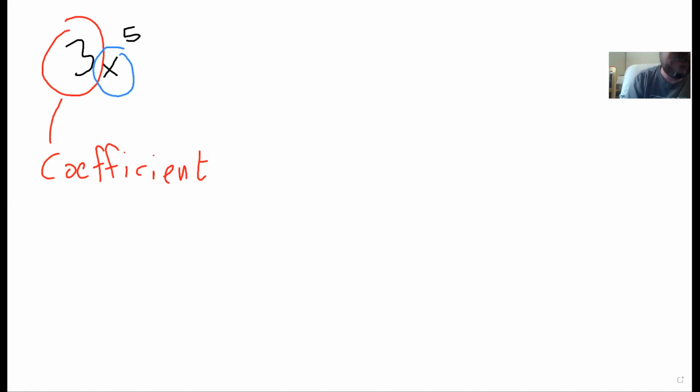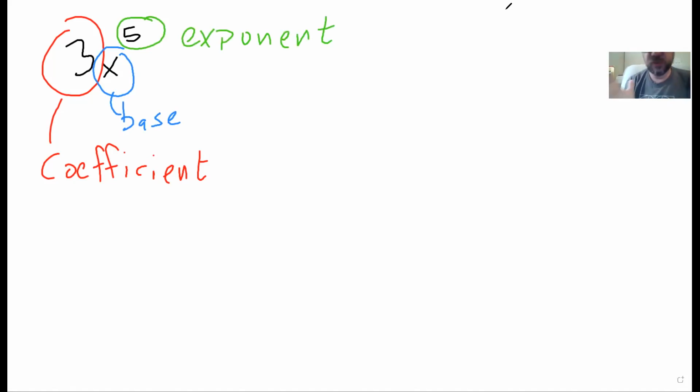This right here is the base. That term we are going to use quite a bit. And then this one that I'm going to do in green, of course, that is the exponent. All right, so there's your basic terminology. Now, all an exponent is, it tells you how many times to multiply something by itself. So like x to the third is x times x times x, and I'm guessing you already knew that. But that's really what an exponent is, just how many times you multiply.